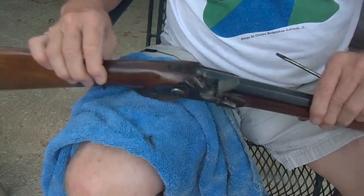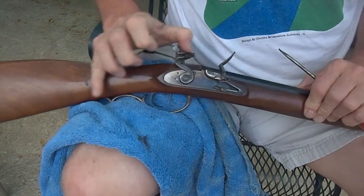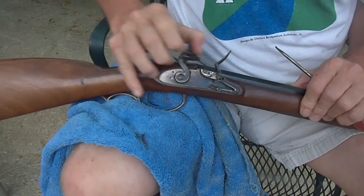This is what I'm talking about. If you have it too tight, when you pull the cock back, it won't stay in place. See? It just keeps on going. Won't lock back. And that's what was driving me crazy. And I couldn't figure out for the life of me what was making this thing do this.